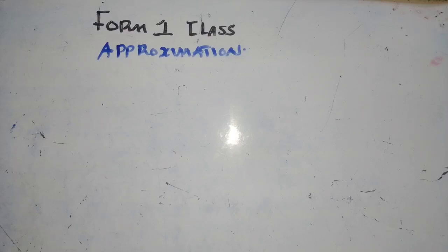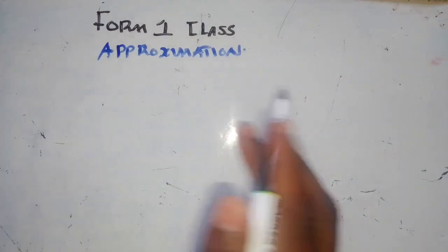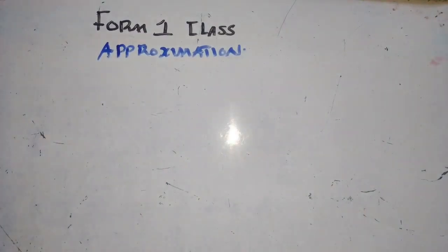So what is approximation? We cannot understand approximation without us understanding what approximation itself is. So approximation means giving a number that is close to the real value but not the exact. So we can write this. I've said that approximation is simply giving a number that is close to the real value but not exact.